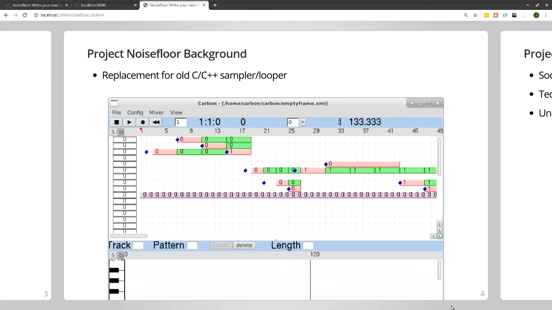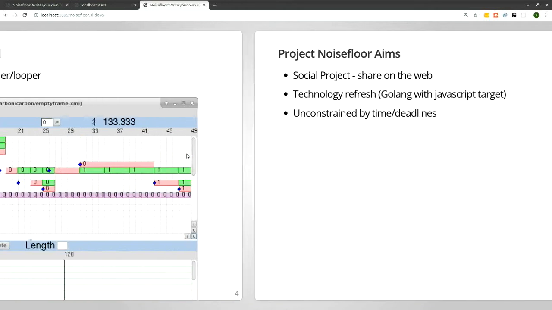In a screenshot of that, you've got these red blocks which are me playing my guitar, and these green ones which are the sampling software playing it back, and that basically builds up a song like that. As you can see from that screenshot, that software is written in C and C++. The user interface is GTK2, and it's getting rather long in the tooth, so I wanted to basically do a refresh.